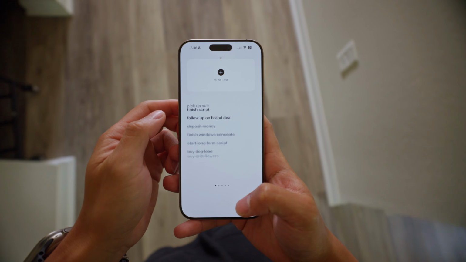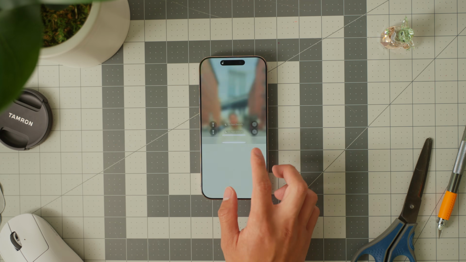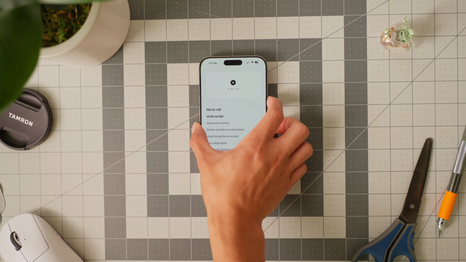The goal with revamping my phone's layout wasn't just to reduce screen time, but to optimize my workflow to be more efficient. That's why I have the to-do list on the very first page. So as soon as I unlock my phone, that's the first thing that I see. Instead of my phone being a distraction machine, I want it to be a tool that enhances my overall productivity.